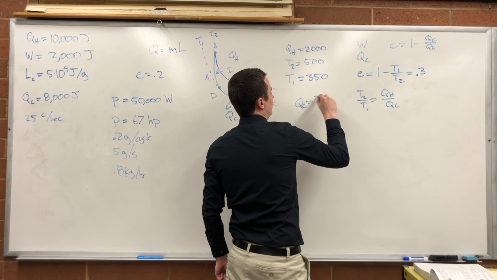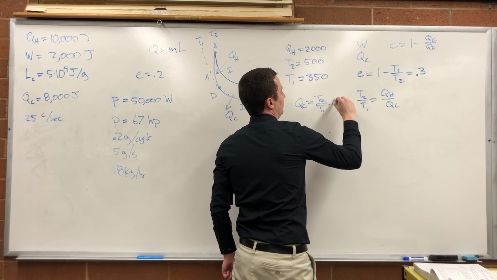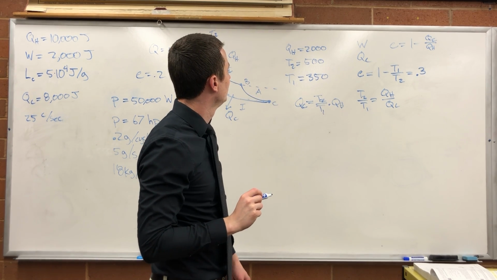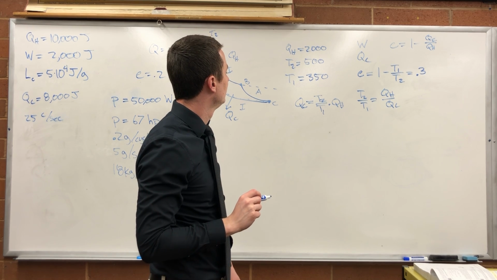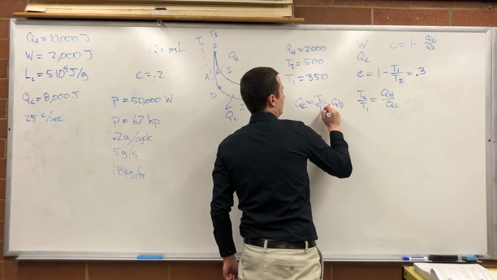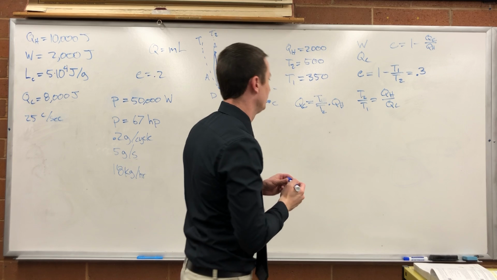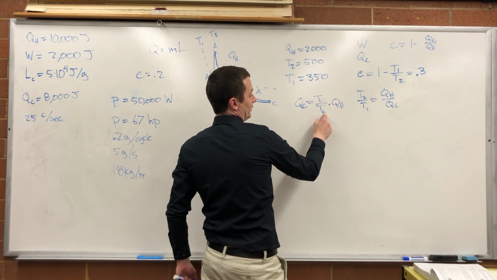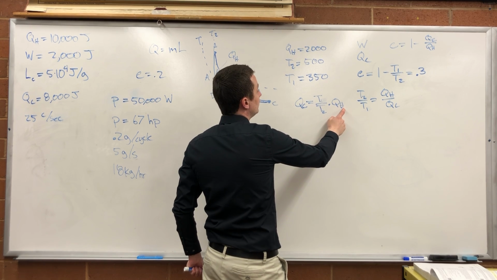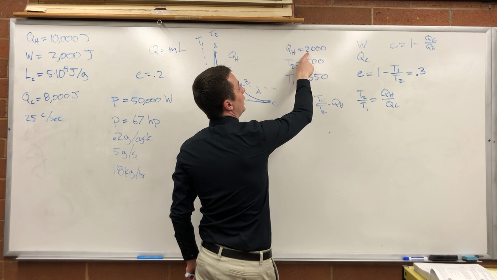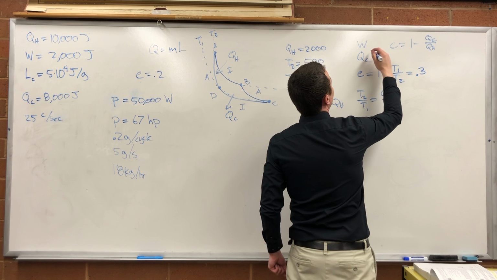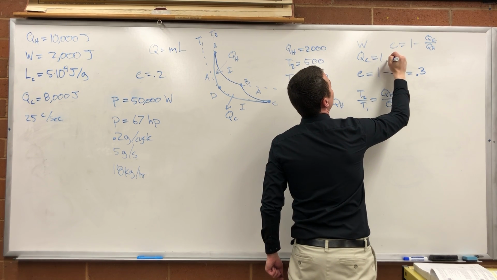is equal to T2 over T1 times QH. Did you do that right? Your QC is in the denominator. Whoa, thank you. Yeah, QC has to be 1 in QH. Good catch. Okay, so this is 7/10 of QH, right? 7/10. So multiply that by 7, gives us a 14 there, then get rid of the 0, so 1,400. You see how I did that? Yeah, and I got you.